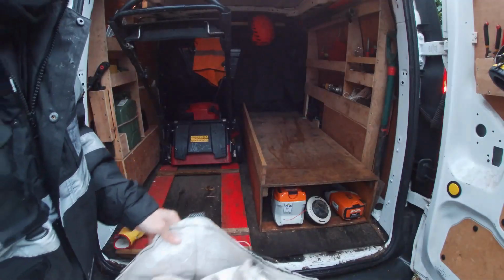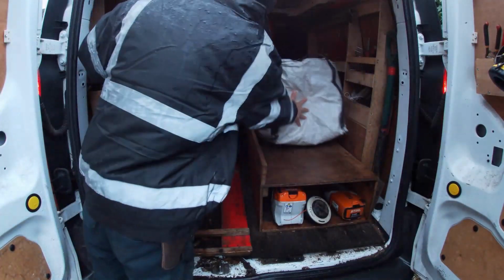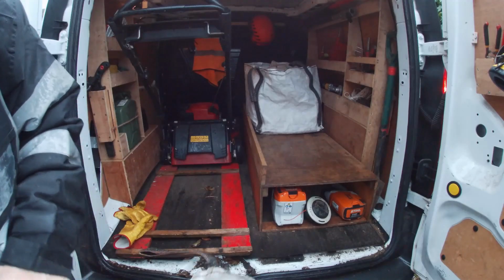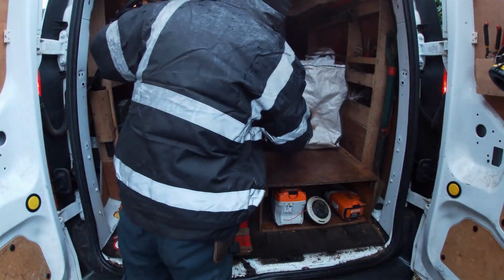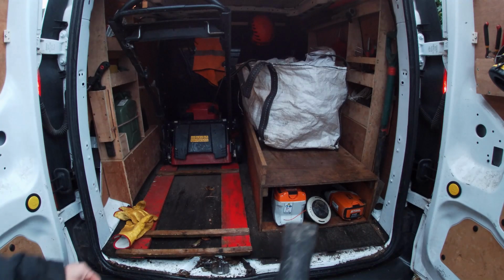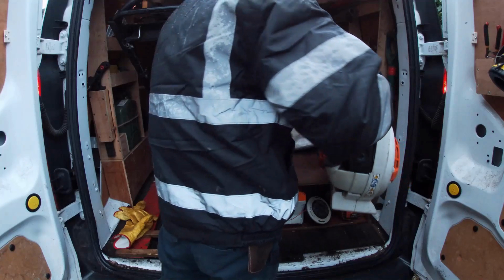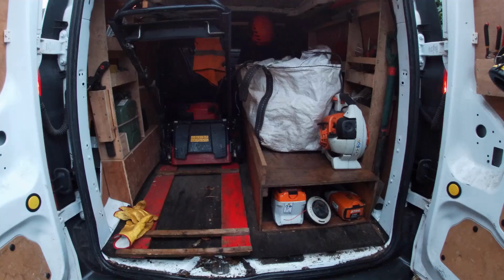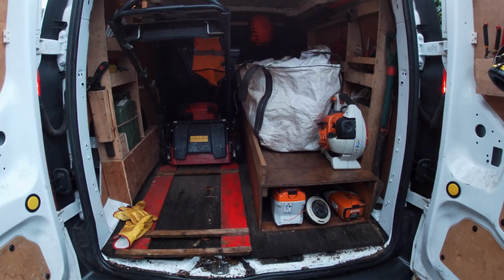And now I can put the waste actually on top of where the tools are. These are 500 by 500 mil bags, and I can actually get 6 of these in here. So if you've got grass clippings, leaves, etc., they all go on top, and you're not burying your tools in. So when you go to your next job, your strimmer, your hedge cutter, it's easy to get straight back out again. Or even the mower. Nothing has to be moved apart from the tool you want to get out.